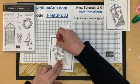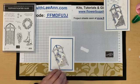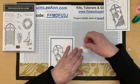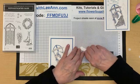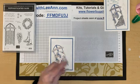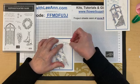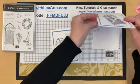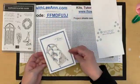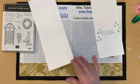Okay, I'm going to do it just a little bit different this time. I should be using skinny ones, but these minis will work. And then we just have our inside to stamp yet. That's straight? Looks straight. Okay, so on this one, that's what I did to the inside. And we'll get our ink out.